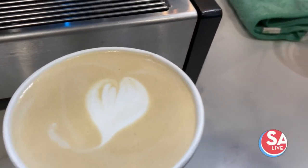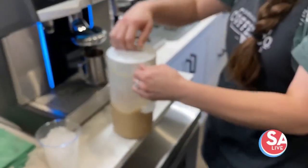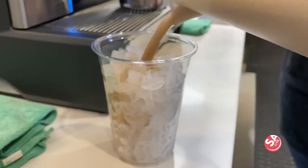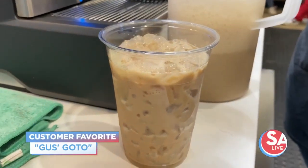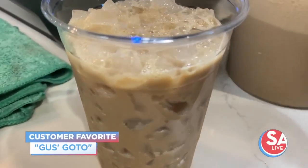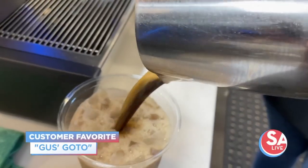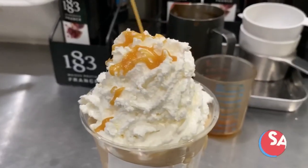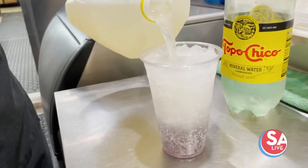For the iced version, I've already got my ice cup. We pre-batch into these pitchers — we started with one and have upgraded to two throughout the last couple of years. This base we make with cold brew, a little bit of whole milk, chocolate milk, a few pumps of sweetened condensed milk, and a few pumps of hazelnut. It sounds like a lot, but with the cold brew it works, and it is our most highly caffeinated drink.